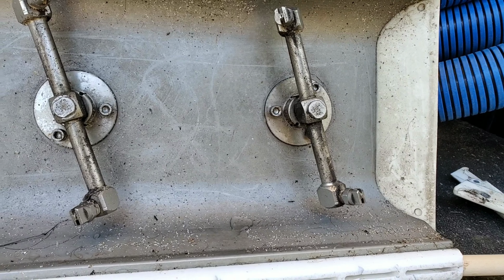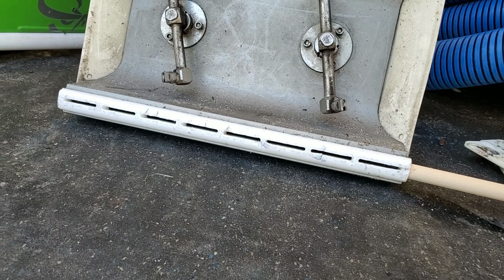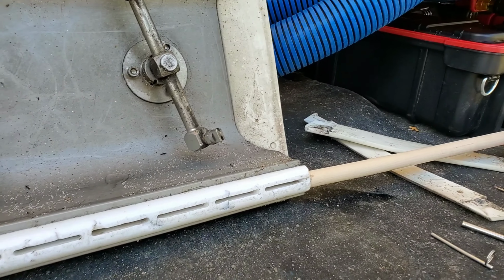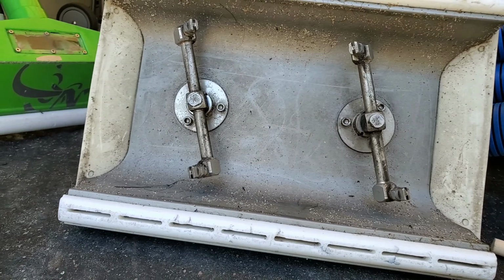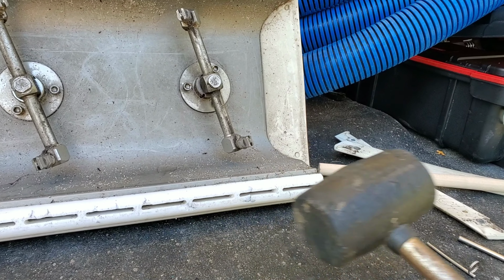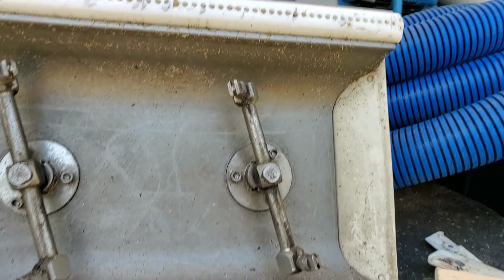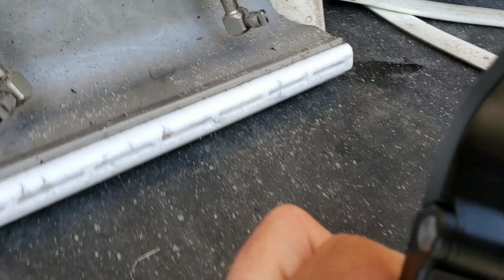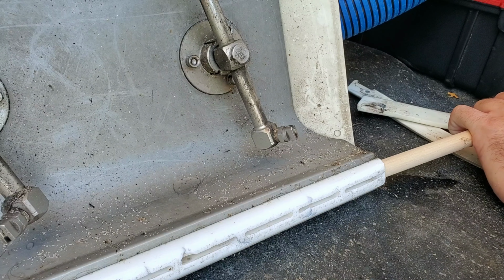Never beat on those glides with a hammer. They're Delrin, they're real soft. They won't hold up to it. Teflon will not stand that. Then I got a rubber mallet to just tap that glide out with that wooden dowel. Isn't that cool? It's like they almost knew you were going to be replacing glides at some point.